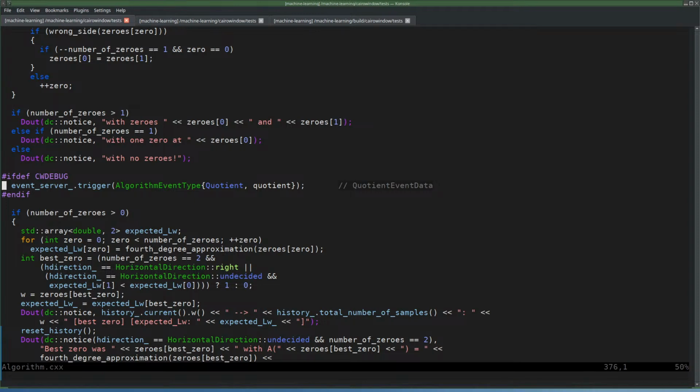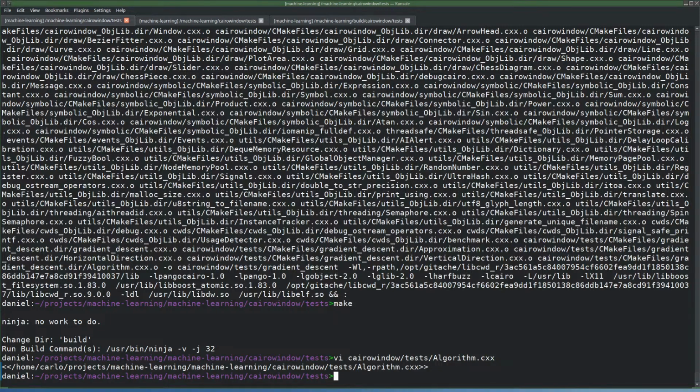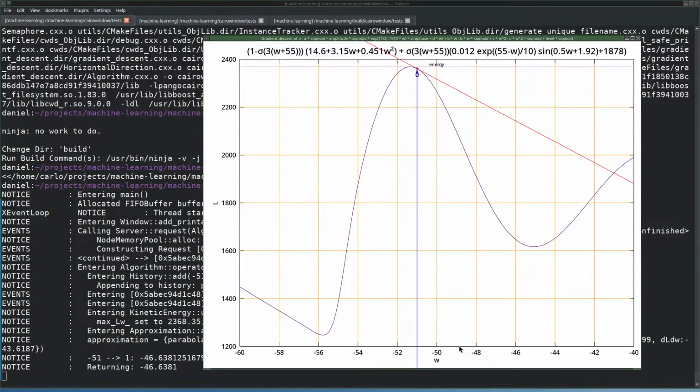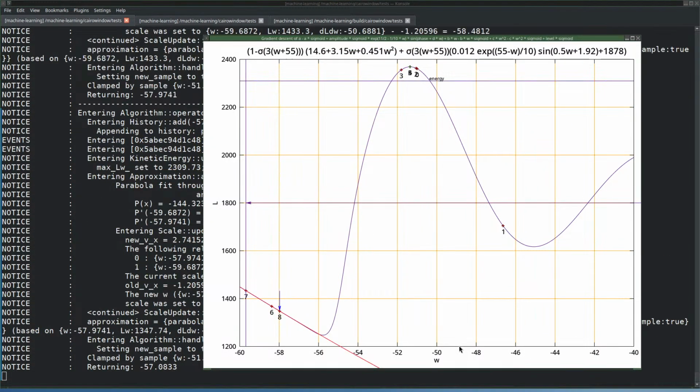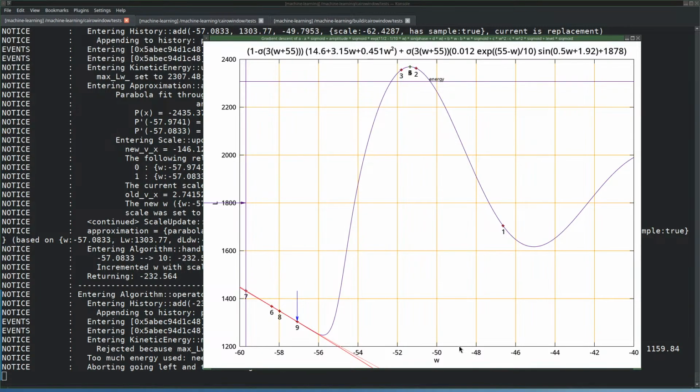Quotient. I think that's a two-dimensional thing, or not? Yeah, it's a quotient. That's I think the parabola. Gradient descent. Oh. What happened?